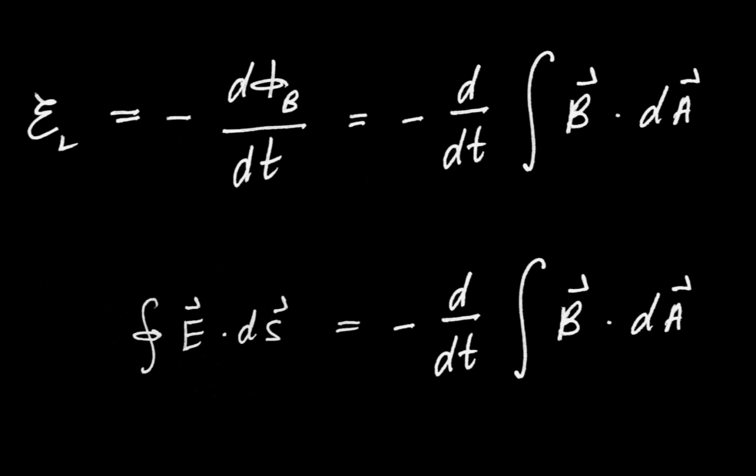On the left-hand side, I have the induced EMF, which, as I've already explained, is related to the electric field. Here's explicitly how. The EMF, E sub L, is induced around a closed loop and is in fact equal to the integral around a closed loop of E dot ds. Formerly, we had said that that integral must be equal to zero. Now we realize, after an experimental observation, that that integral around a closed loop of E dot ds is not in fact equal to zero, but is equal to the negative of the derivative with respect to time of the integral of the magnetic field dotted with the differential of area, a magnetic effect, which is very, very small.